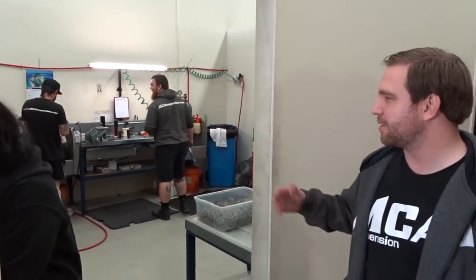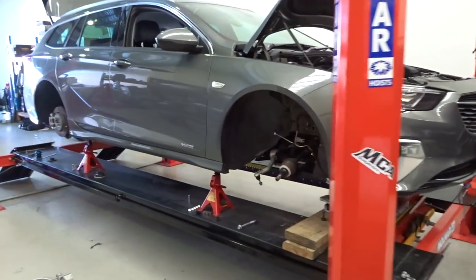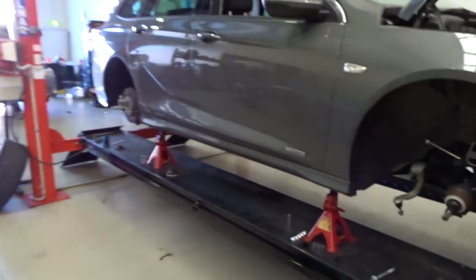All right, here he is — the man himself. How are we all? What happens in here Josh? This is where the main assembly of the internal components happens — all the shafts, the bodies, the internal sealing components, the valving, pistons. This is Shane Van Gisberg's Commodore, the new one. It's actually a really good car. I know a lot of people aren't a big fan, but as long as you remember it's not an HSV Club Sport replacement. It's only a V6 — so was the other one. The other Commodores were V6s before; there were only some that were V8s.